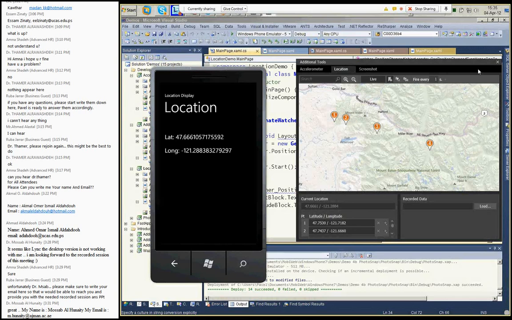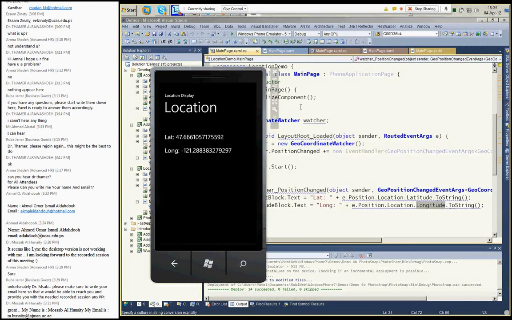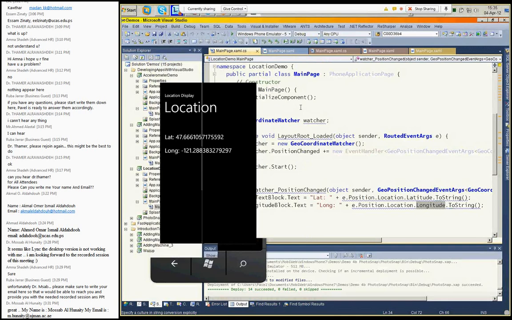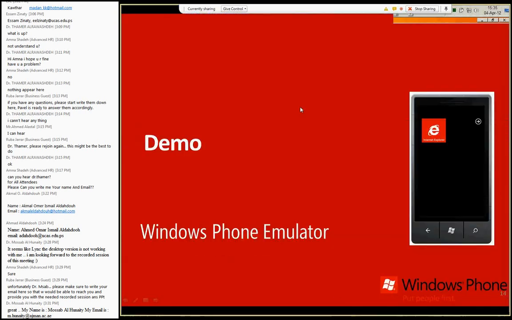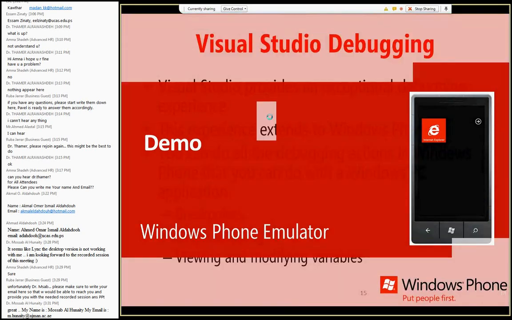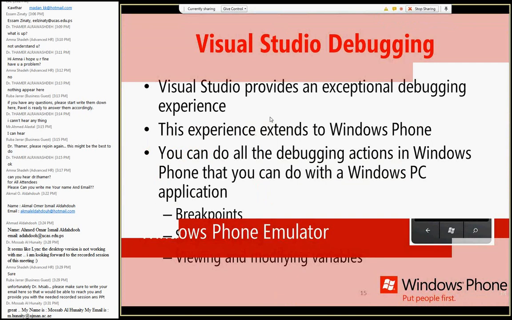This is again something that is pretty useful. So these are some of the capabilities of the emulator. So it's pretty fully functional. It doesn't have everything, but it has pretty much everything, or close enough. But again, eventually I'm going to have to use a device. That's something that you can't simply get away with.